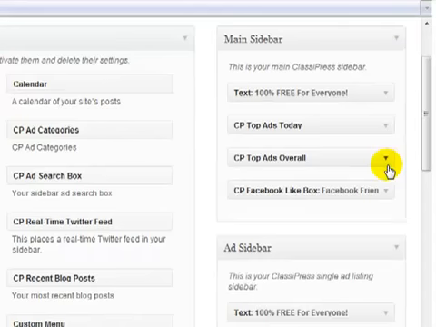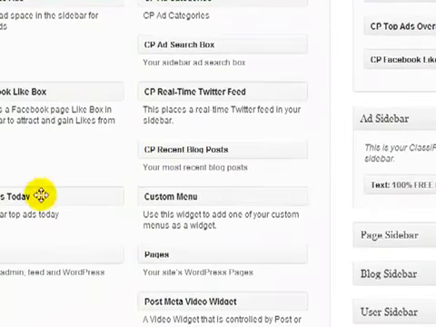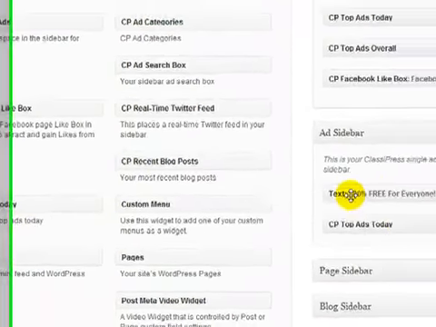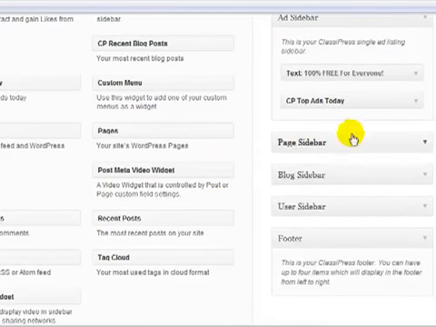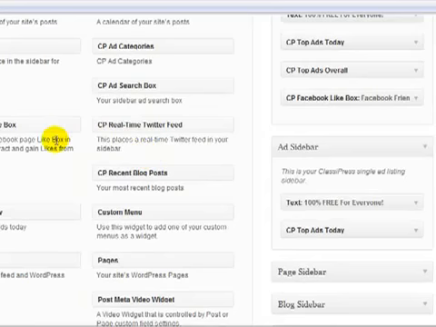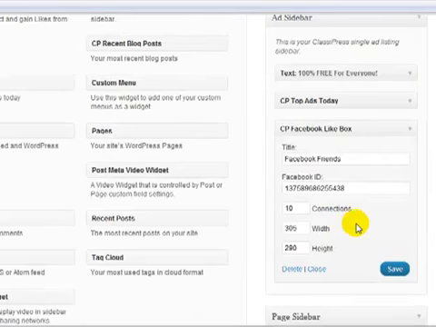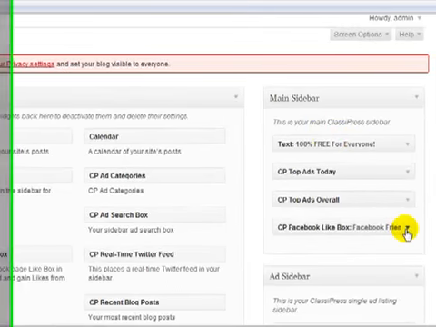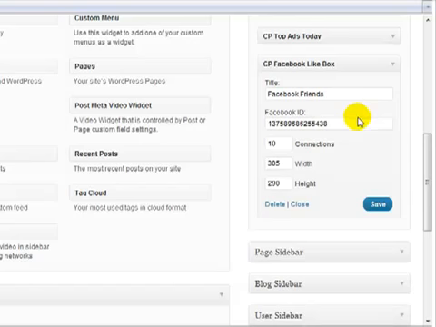Okay. Top ads, I'm going to keep it pretty much the same for the ad sidebar. I'll go top ads today, and then I'm just going to go with a Facebook. You can always obviously modify this as much as you want later, so I'm not going to spend too much time. Everybody watching this video probably understands how widgets work, and we'll be able to figure this out pretty quick. So I just wanted to show you that there are different widget sections within the ClassiPress theme. So that's all I'm going to do for right now.